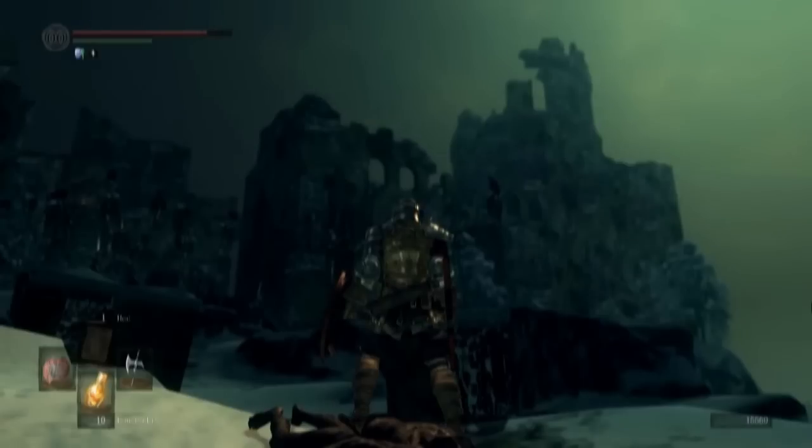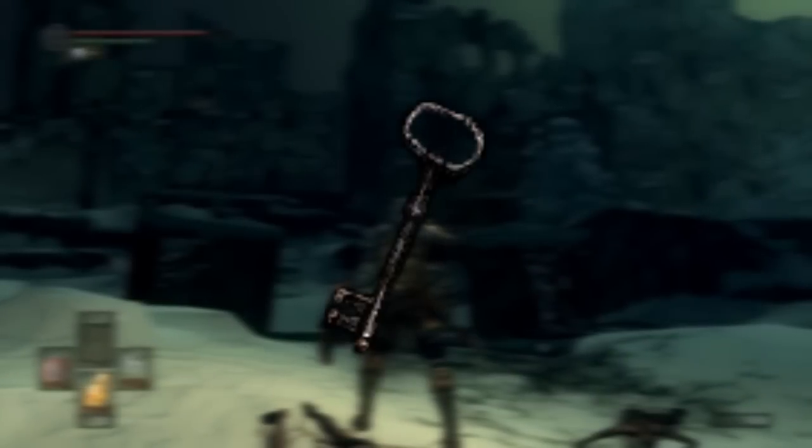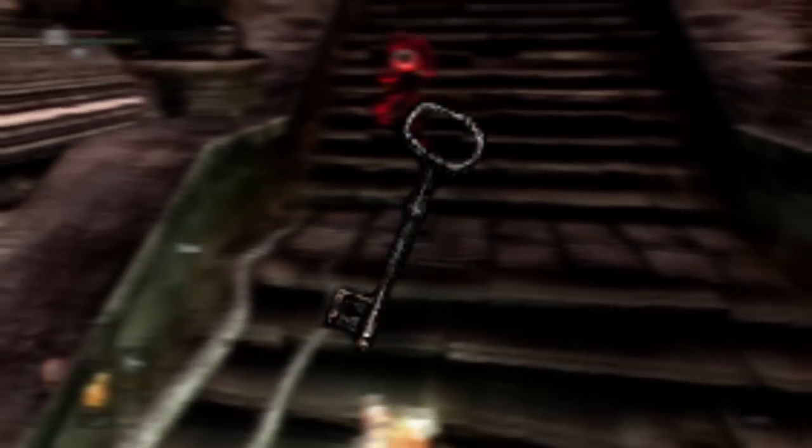Two keys can also be found. One states that it opens the lift leading to New Londo ruins in the basement of Firelink Shrine, and the second is assumed to be a placeholder icon and was never actually going to be in the game. There's also an affidavit icon that seems to make it so you could leave a covenant without any backlash.